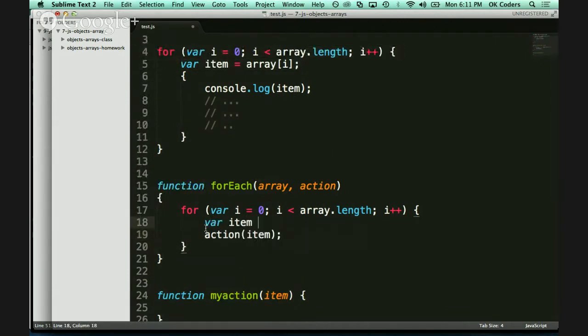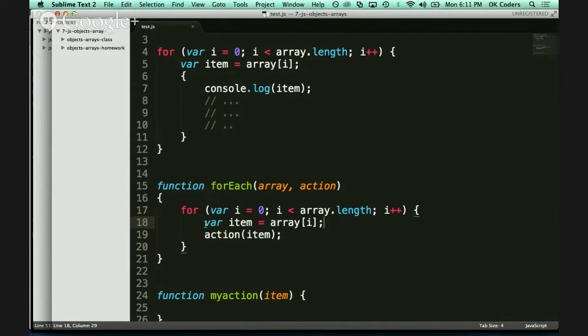So I can say var item equals array[i]. And I'm calling action. And that, right there, is the whole function. That's it. So we just wrote a higher order function that encapsulates the pattern of looping through an array, but will now let us do that without having to write a for loop every single time.